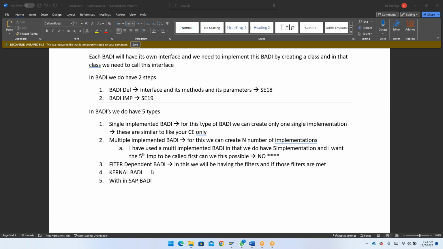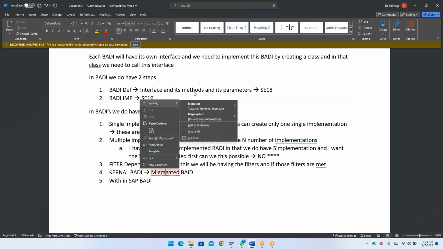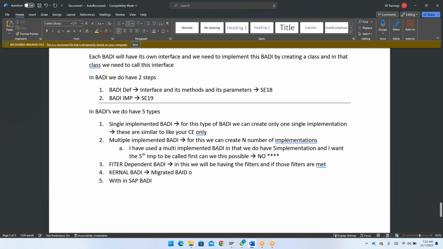The kernel BAdI is also called your migrated BAdI or new BAdI. In SAP we have two different types of BAdIs.